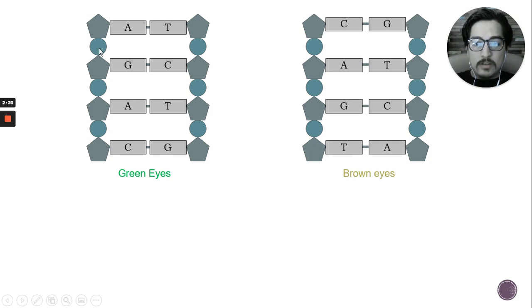Is it the phosphates? Look, the circles are the phosphates. Well, this one has it, this one too. Oh, maybe it's the sugar. Well, the sugars are the little pentagons, the dark blue ones. Well, this one has it too. What about the bases? Does it have bases in the middle? Well, yeah, it does have bases in the middle, but they're different. Do you see it now? This one's AT, this one's CG. This one's CG, AT, AT, GC, CG, TA.